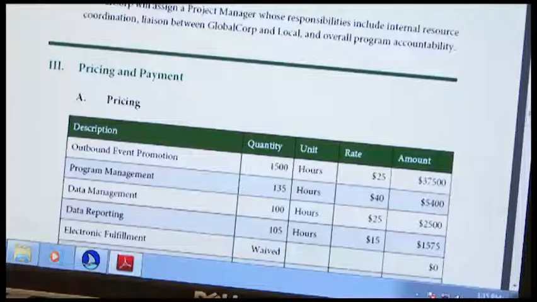Okay, now I'm going to move down to the next row. I'm still in the total amount field, but you'll notice that I'm going to hear what the description of the next item is right away. Program management, $5,400, row 3. Rate, $40, column 4. Unit, hours, column 3. Quantity, 135, column 2.